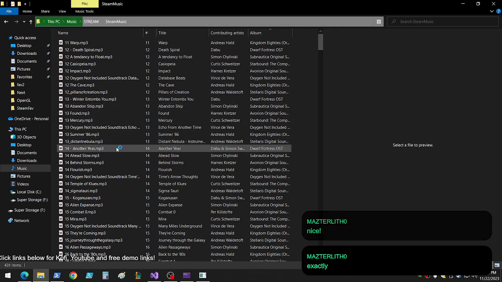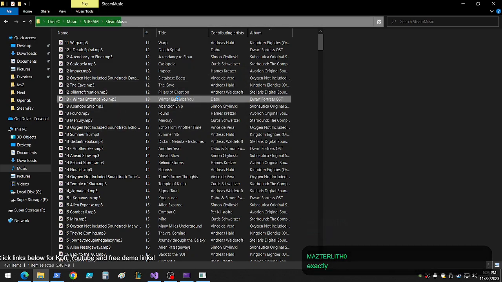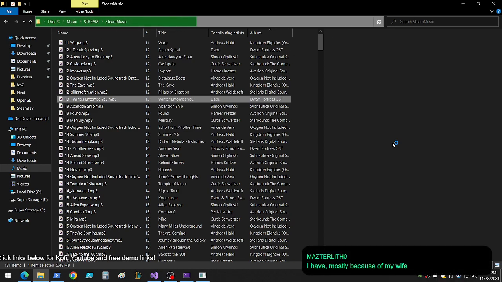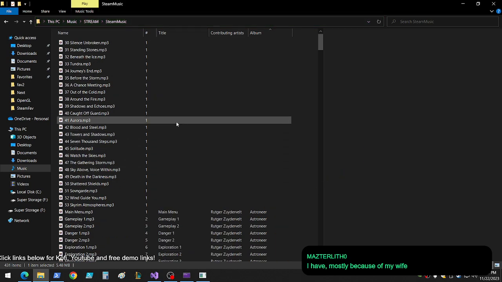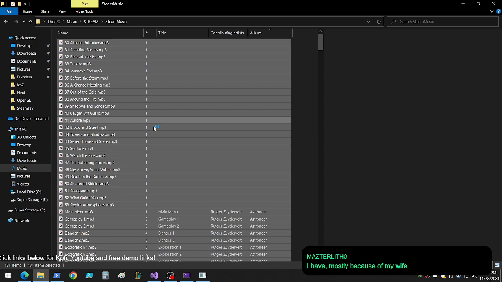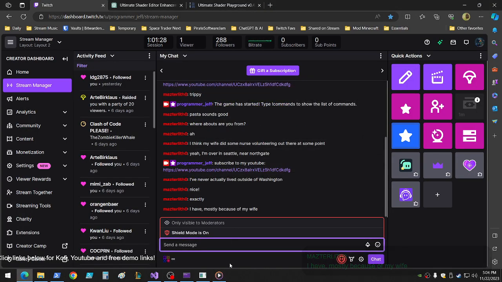Is this ready to load? It's not ready to load. It'll load quicker because I divided it up. Hold on. Is it? It's thinking about it. Ugh. I should go pick up my laundry downstairs too. Mostly because of my wife. There we go. Open that up. And we have music again. Ah, okay, cool.